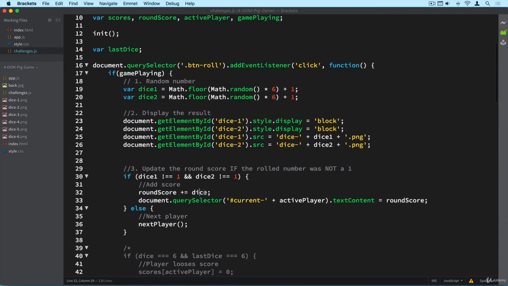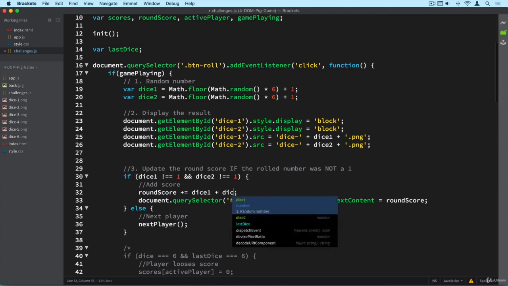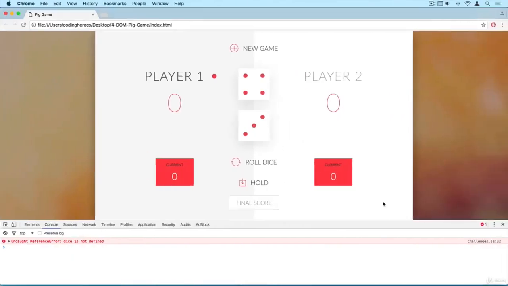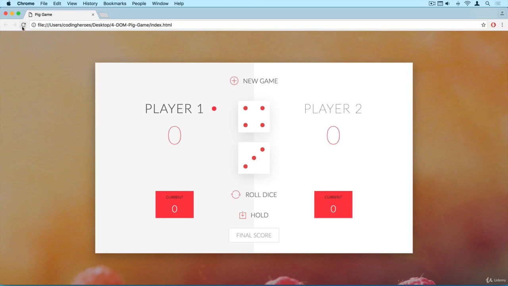So of course we don't want the dice here anymore. But now what gets added to our score is not only dice1, but of course the sum of these two. So dice1 plus dice2. So that's what we're missing here. So closing this, and once again roll the dice, and yes, now 4 plus 2 is 6. Hold it, and then next player, oh, and he once again rolled one of them was a 1, so it's right back to player 2.